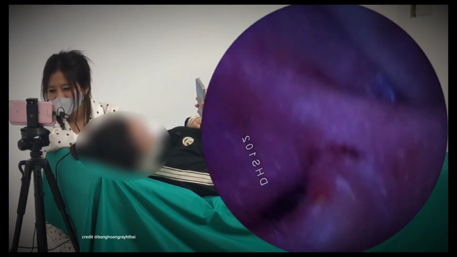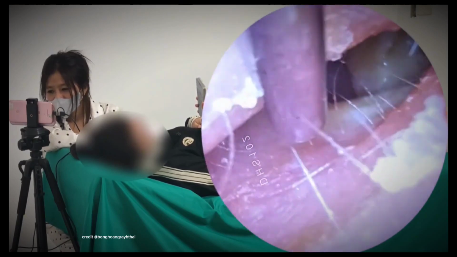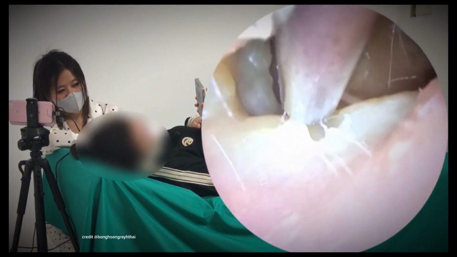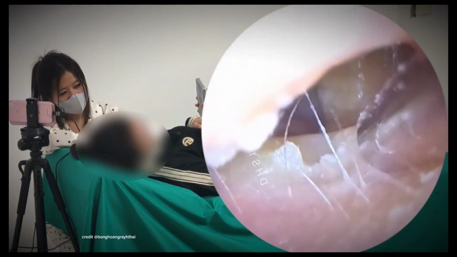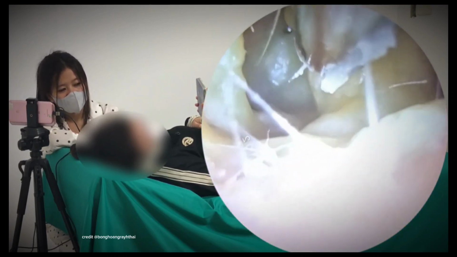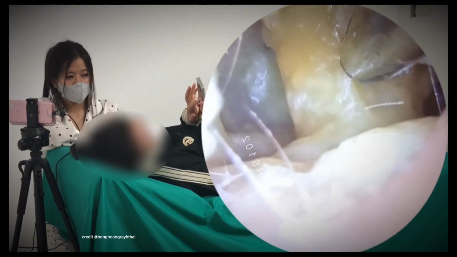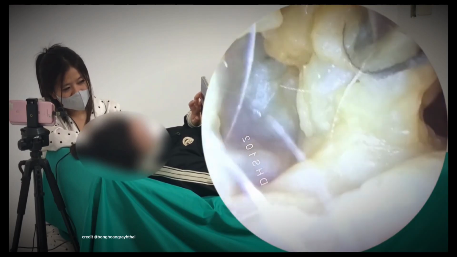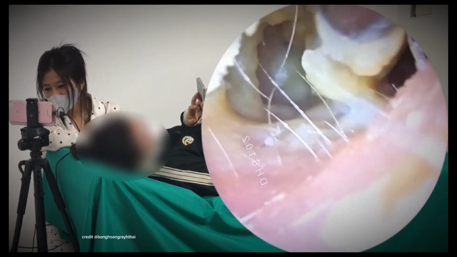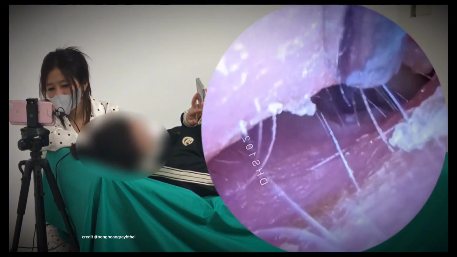Inside the ear canal, you see that it's quite swollen. You may think that this is an ear filled with pus. I wouldn't say there's a huge amount of pus in there. It's basically kind of a sloughy ear, I suppose. There's a lot of wet, dead skin in there. So there's probably pus in there. I shouldn't say pus really, I should say pus. But either way, this is what you'd expect to find in an ear with otitis externa.